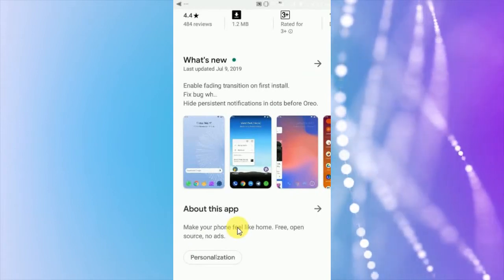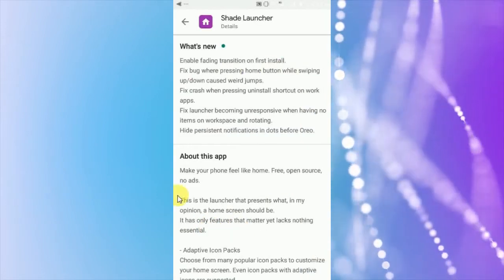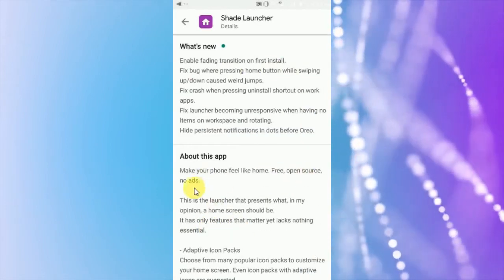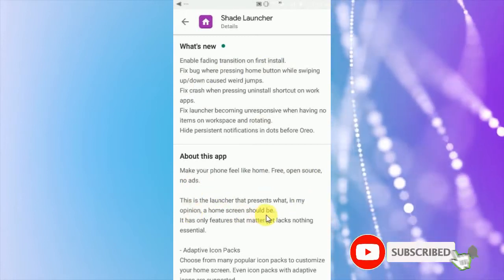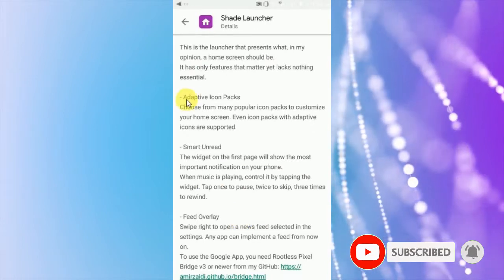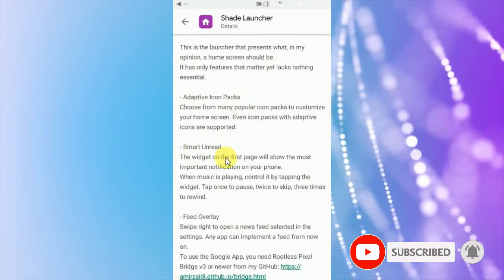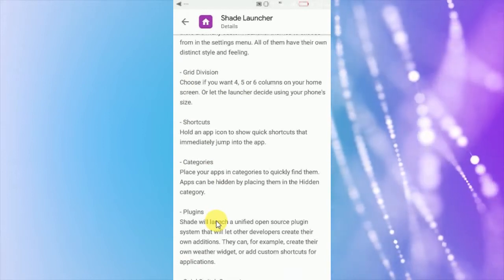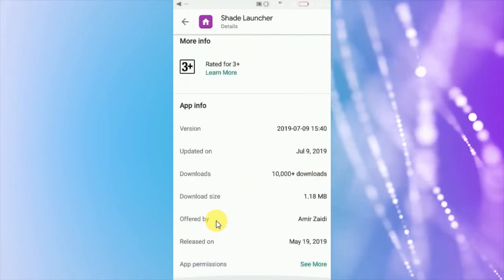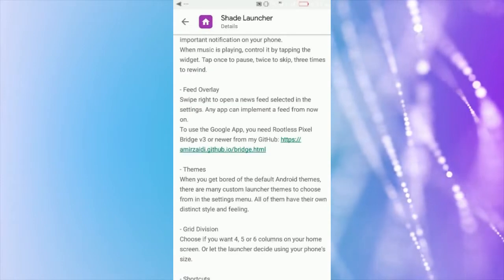About this app. What's new? Here is about this app. Different features: adaptive icon pack, smart Unread, categories, plugins, shortcuts and others. You can read it yourself.